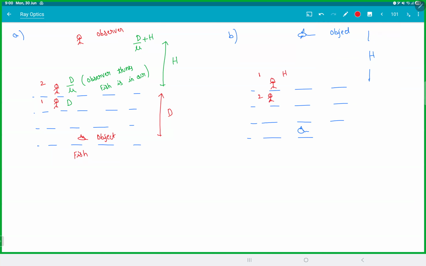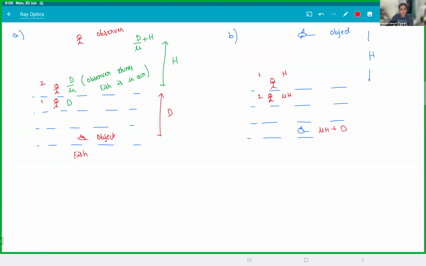The formula is applicable now. The formula is applicable only when you cross from interface to interface. So he will say, okay, if I'm outside, I would see H here. This will be mu into H, because H by mu object is 1 into mu observer. The observer is inside the water. So the fish will say the answer is mu H plus D. All got this? Any doubts on this? Make sense?